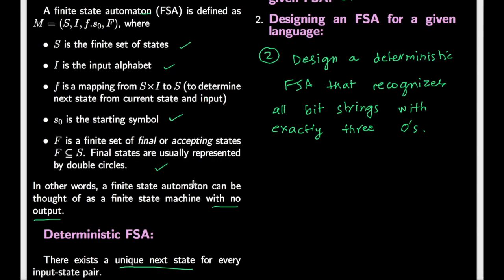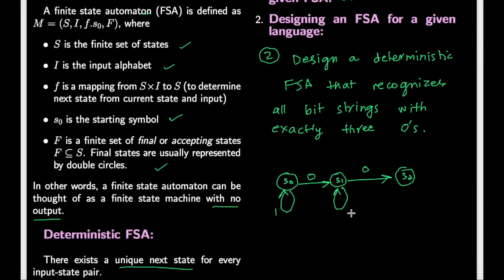Okay, so what is our strategy? Our strategy is we need some states which can remember how many zeros have been collected in the bit string so far. As usual we start with S0, and then we have S1, and we go from S0 to S1 if there is a 0. So S1 is a state which remembers that we had only one 0 so far. For 1 we stay here, and here we say 0 goes to S2.